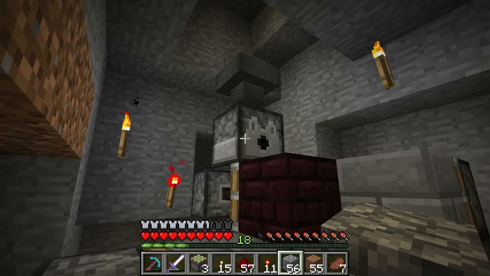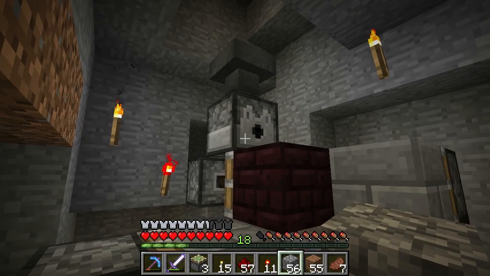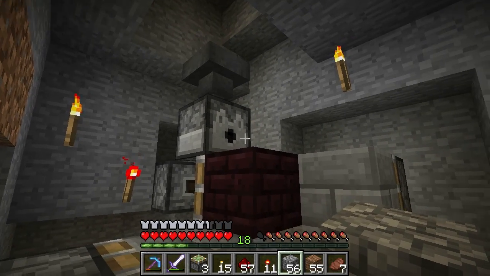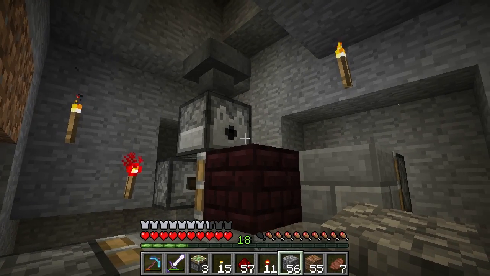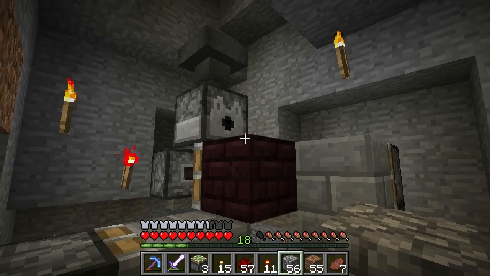What that dispenser does then is, this is all, again, enclosed in glass, I'm just showing you for the sake of simplicity here. That dispenser is going to be shooting out automatically into the wall, so the space right in front of that dispenser will be open, and it's going to be shooting eggs at a rapid rate to spawn chickens, and then they will sit on that nether block for a full day.